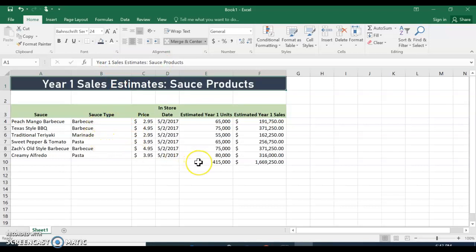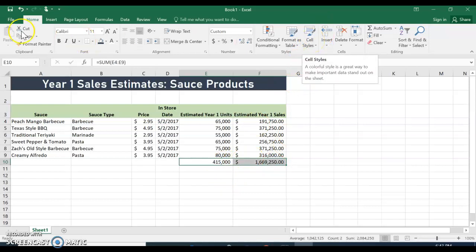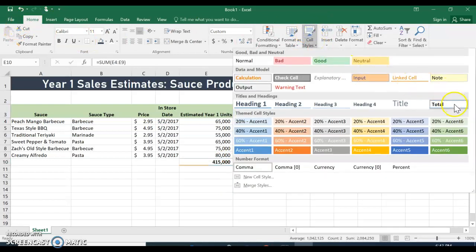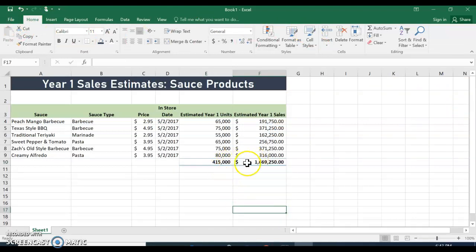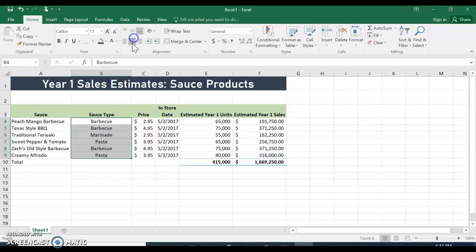And then if you select the two totals, if you select both of them, there's an accounting format where you have the single underline and the double underneath it. If you select those two cells and choose Cell Styles on the Home tab, there is a feature called Total. And it actually puts the thin line on top of it, single line, and a double underneath it. And then over in A10, I forgot to have you type total in A10. Also, the book has the sauce types centered underneath. So it's underneath the column that's centered. Everything else is the default, which is left.